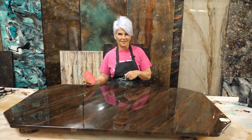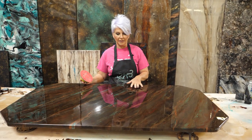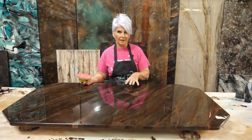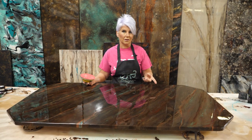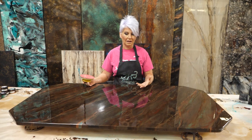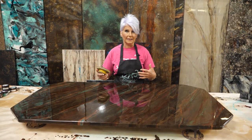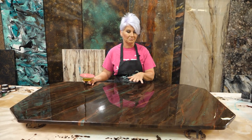It's been 24 hours — time to sand and get ready for the flood coat. I wanted to talk about dust bunnies and boogers getting into your epoxy. I'm not worried about that at all, especially on the color coat, because I'm going to sand pretty aggressively to build that mechanical bond and then put on my flood coat. If you're doing this in a dusty environment, don't panic. Now, if you're not going to be applying the ultimate top coat, then you do need to protect your piece by building a tent to block dust, turning off airflow, or sealing up the room.